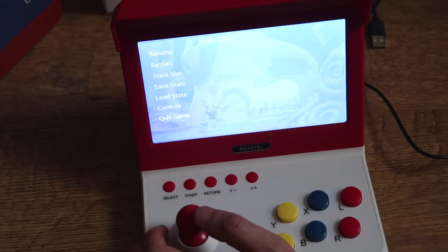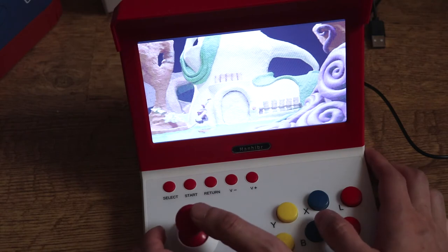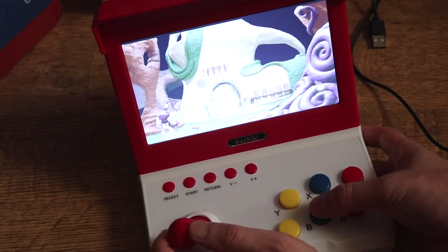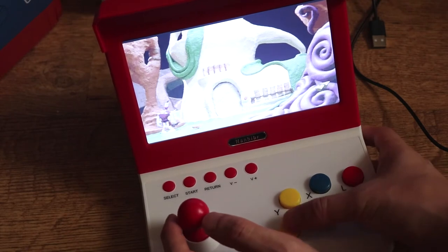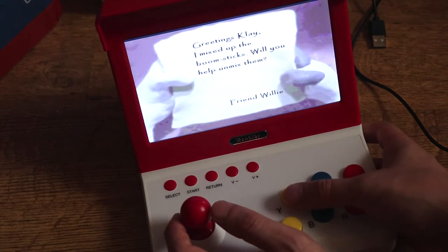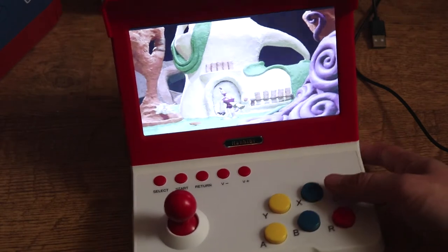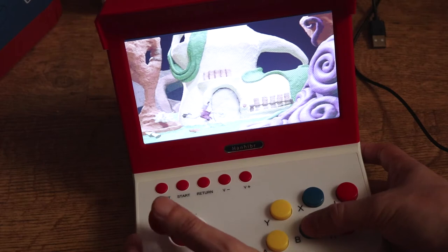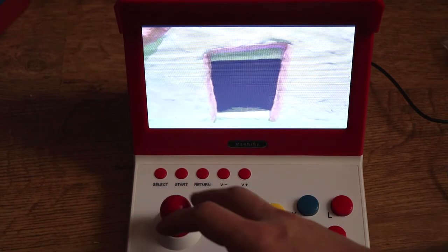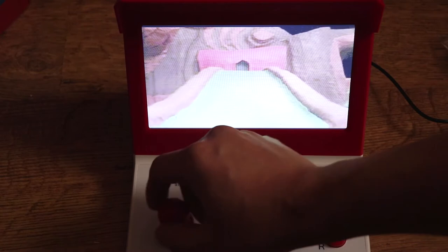It's pretty easy to save. You just click the menu and then save state, and it works. This actually was quite fun trying this out, like a point and click game using the joystick here. Oops. This is quite a trippy game, really. Very unique, I've not actually played anything like this before. As you can see, this actually works pretty well with this joystick here.